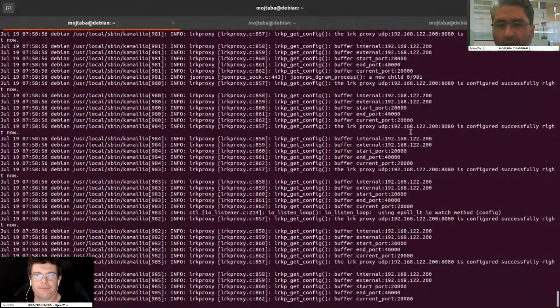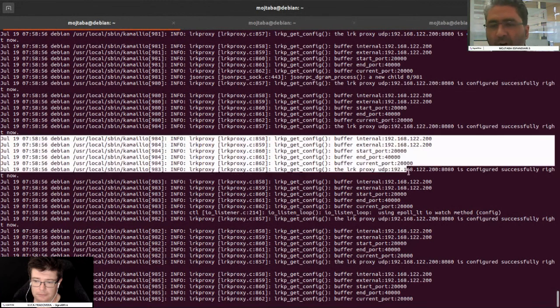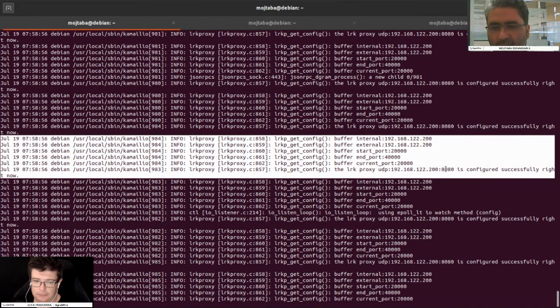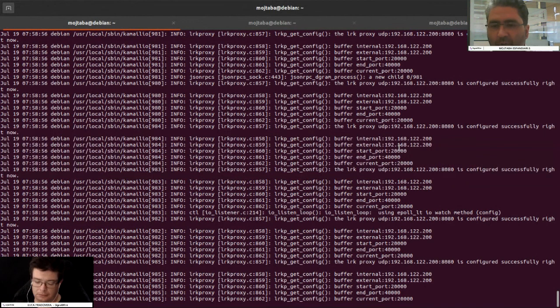LRKProxy here, internal IP. Here is a default configuration after LRKProxy in Kamailio is configured successfully. For example, start port, end port, and the IP of LRKProxy.